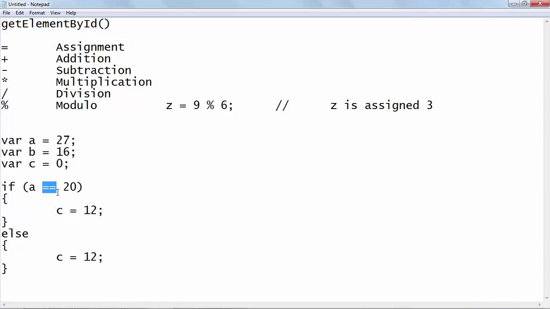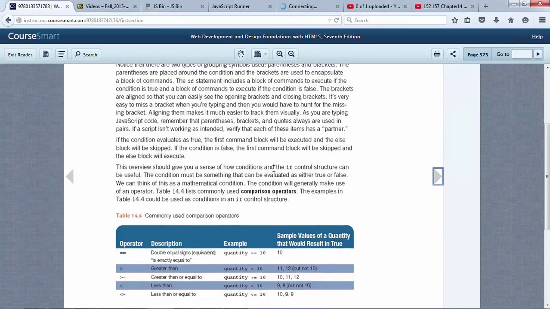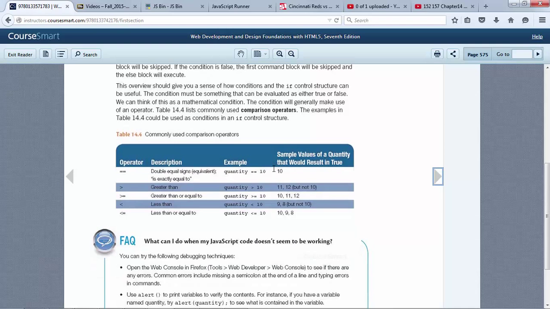If I'm checking for equality, it looks like this. Inequality looks like this. Greater than or equal to, less than or equal to. Those are your major operators that you're going to be using in there, okay? And they're shown here on the middle of page 575.